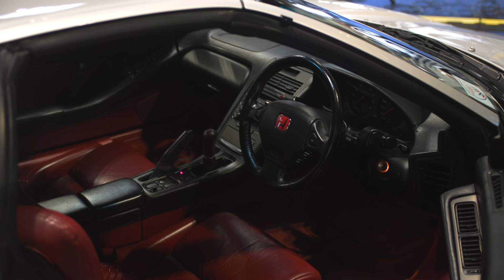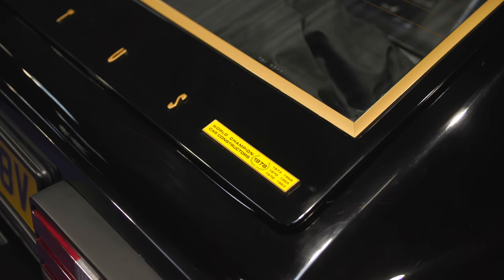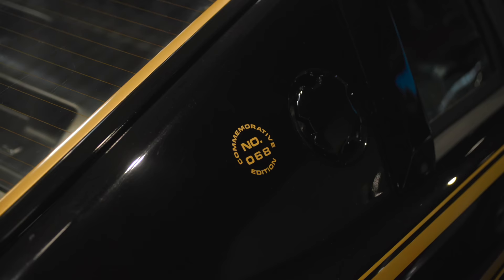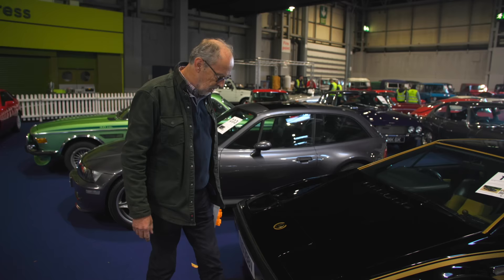I still think it's the best looking Lotus Esprit ever made — the Lotus Esprit S2 in JPS colours from 1979, celebrating the connection with the JPS F1 car. These were two-litre non-turbo engines and they were rare, but to me those are just iconic colours for the Lotus Esprit. This is beautifully restored, number 68 of the 100 cars built, done 73,000 miles, and guided at £55,000 to £65,000. It's such a design icon for me.